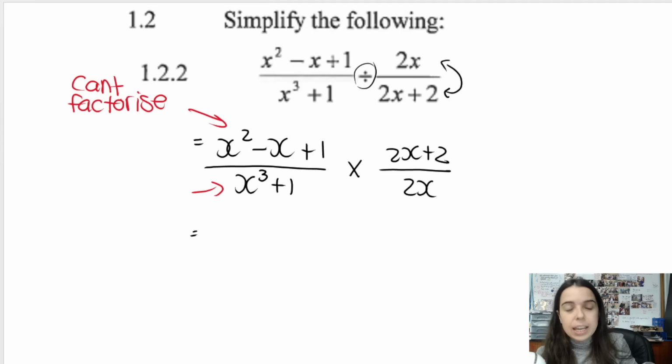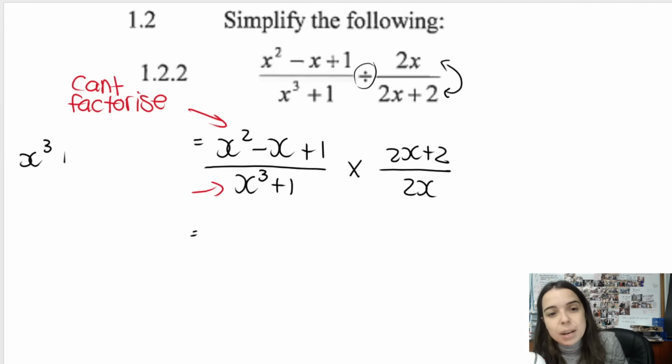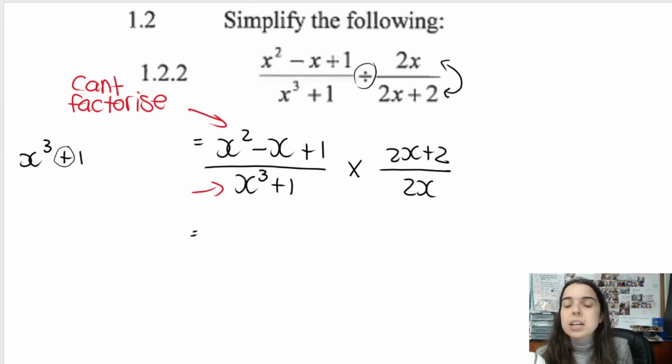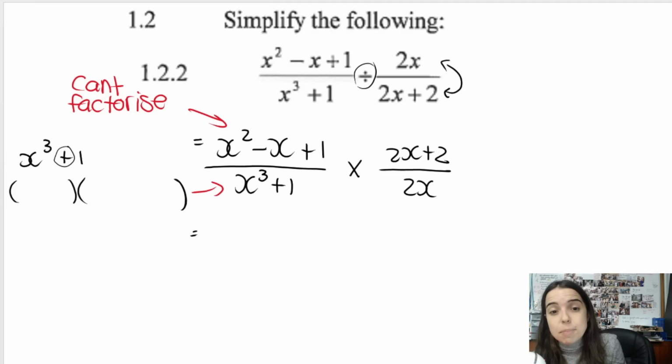If you look at the bottom, can I take out a highest common factor? No. It's not difference of two squares because this is not even a minus. I know there's two terms, but that's not even a minus. This is not even a square or even number, so it's not that. It's not trinomial. It's not grouping. It is sum or difference of two cubes. So x cubed plus 1. How we do sum of two cubes, this is sum of two cubes because plus means sum, is we open up a bracket, a smaller bracket, and a bigger bracket. Okay. How it works is we do the cube root of that.